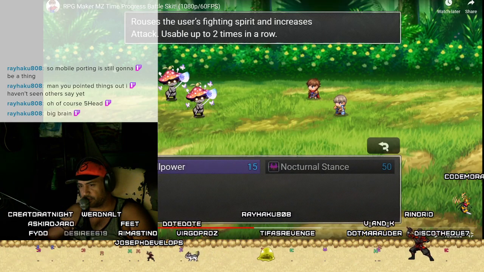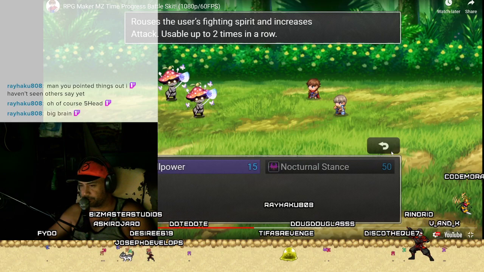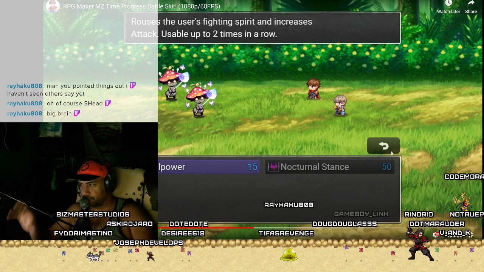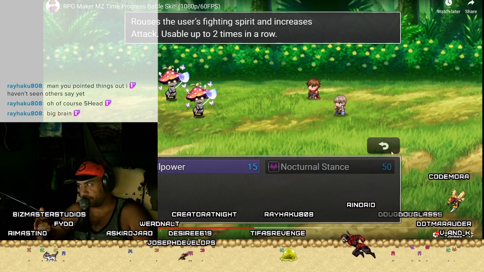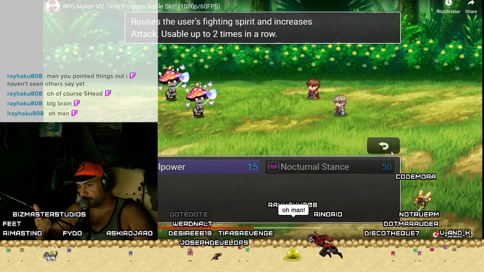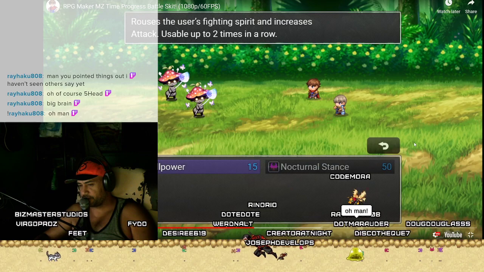Oh, here. See another touchscreen functionality. The back button. Same thing. When you play it on mobile, I mean, this to me is not as vital, but it makes sense. So for mobile ports, you have an embedded touchscreen.